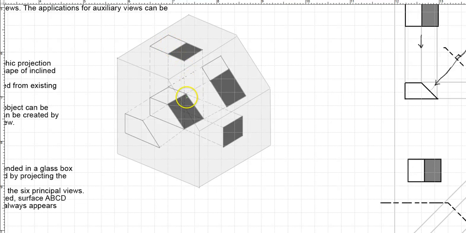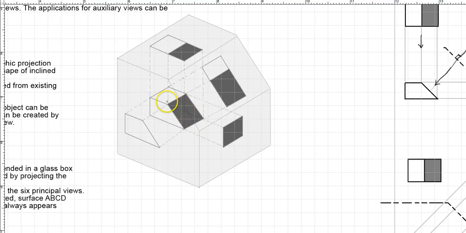So now the surface that is highlighted in gray color is an inclined surface. Rest all the surfaces, you will see they are perpendicular to each other. So this surface is perpendicular to this surface. But when you look from here, this surface is not perpendicular to any surface, so it's not at normals. So it has an angle, and that's where we need to find the size of that surface.